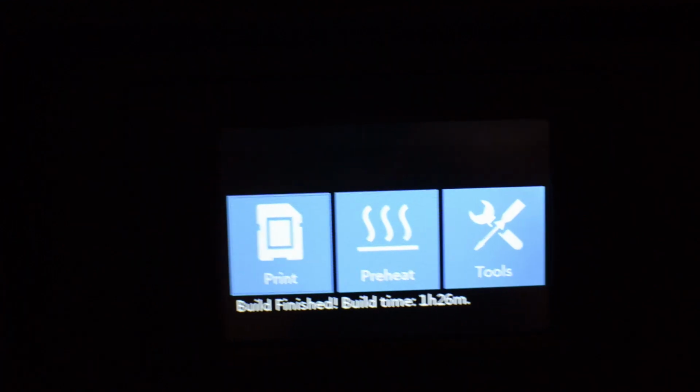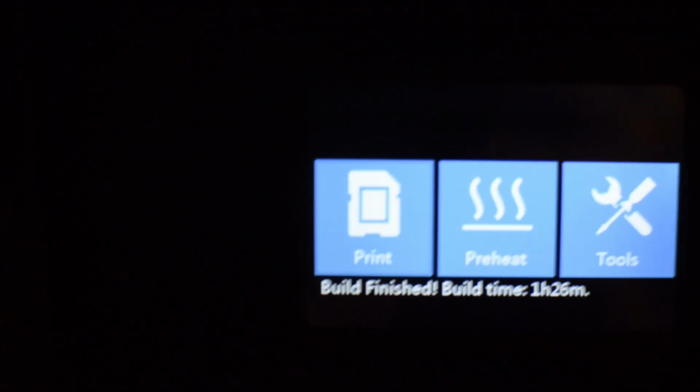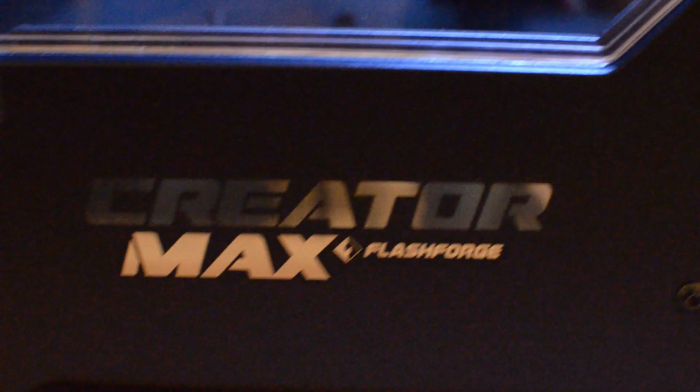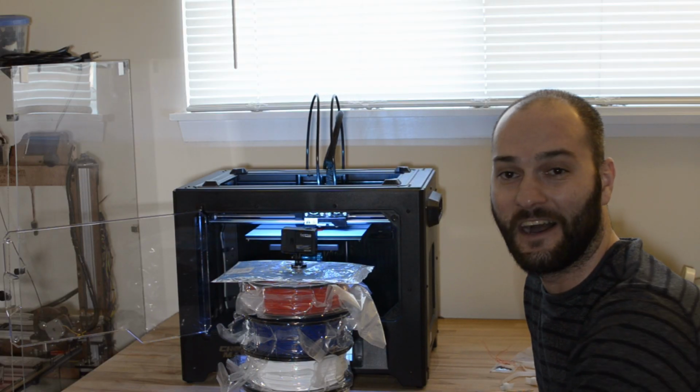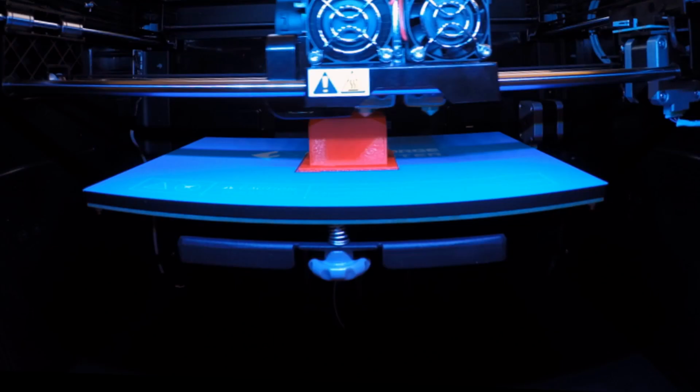The graphic screen is a really cool touch. The all metal frame is really nice. The fully enclosed. As you see, I have everything open. I have the top on it. I'm impressed. I am super impressed.